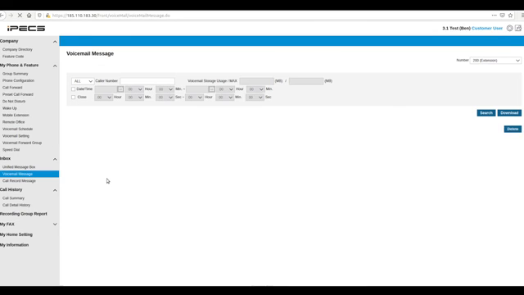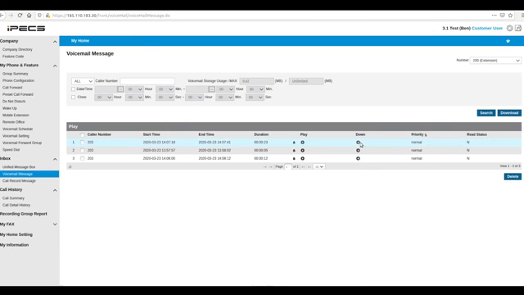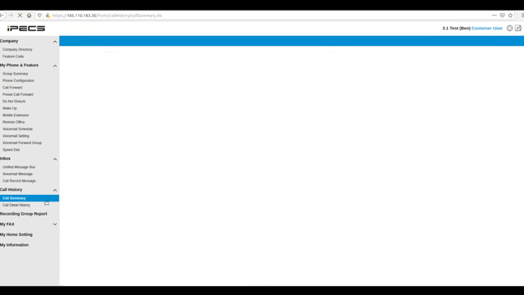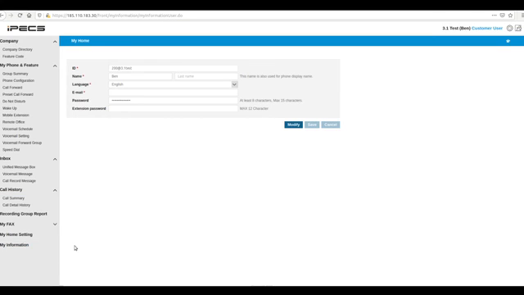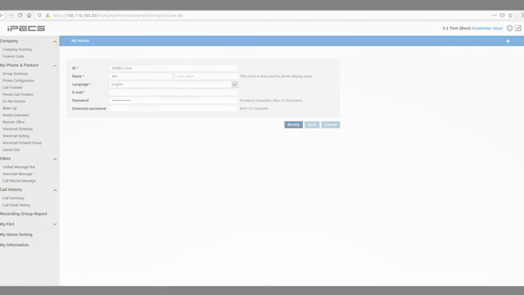The inbox section is where you will find copies of voice messages left on your voicemail and all your extension's call recordings. These can be filtered by date and the called or caller number. The call history section allows you to look at calls in more detail. Your call logs can be filtered by date, time or duration. The My Information page lets you update the information stored on your extension. Here you can set your name, email address and password.